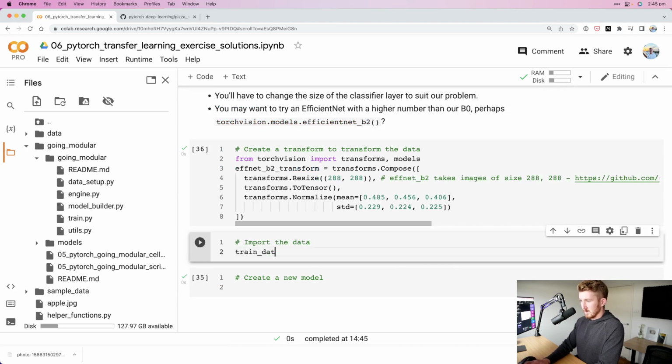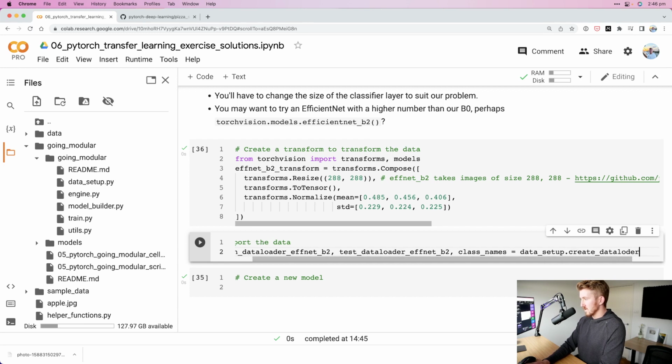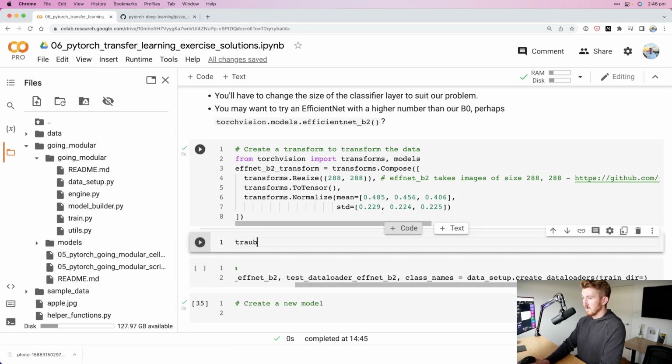So train data loader, EffNet B2, test data loader, EffNet B2, class names. So we will get equals data setup dot create data loaders. Then we'll pass in the train dir.